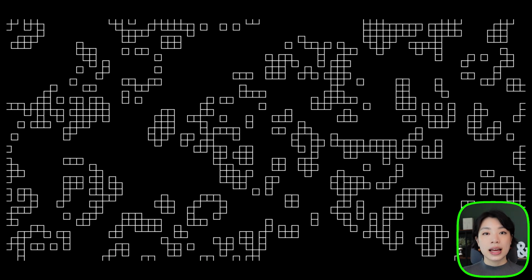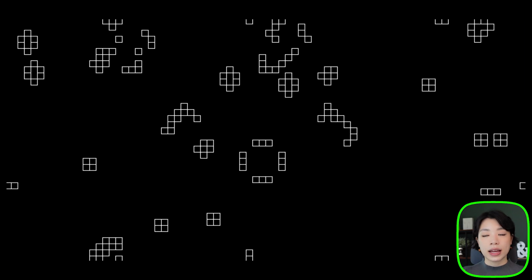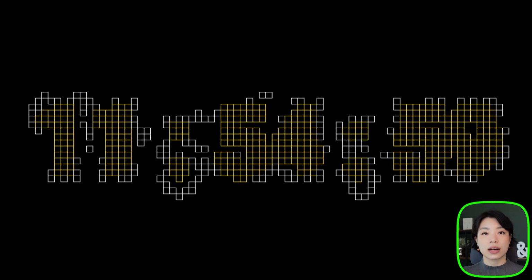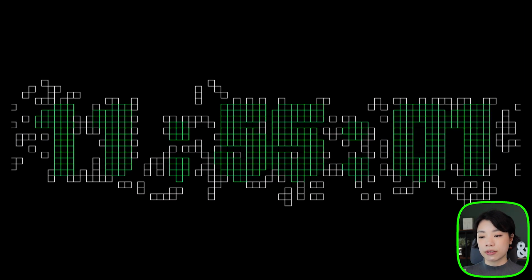The plan for today is that first we'll be drawing the digital clock, and we can do that using the clock functions within p5.js to get real-time clock data. And then we'll be using the function textToPoints to get an array of points that outline a string of text. And then we'll be making the game of life, and at the end we'll be combining all of these concepts to get the effect that you see right here.